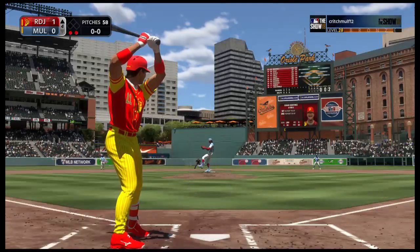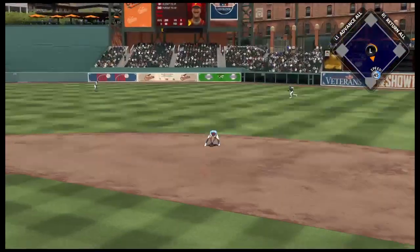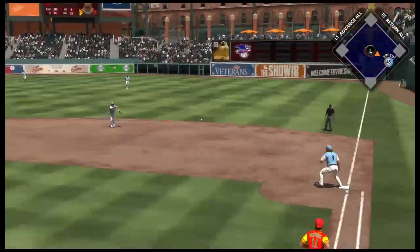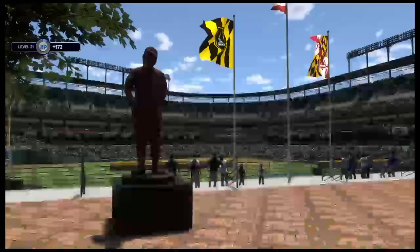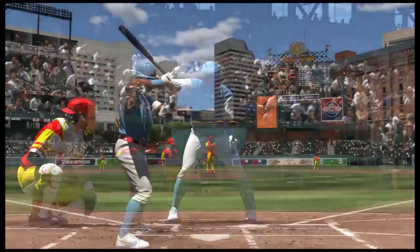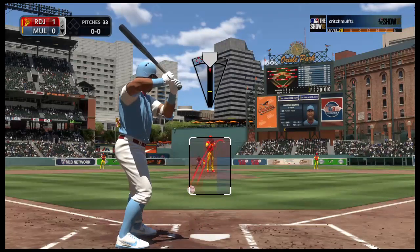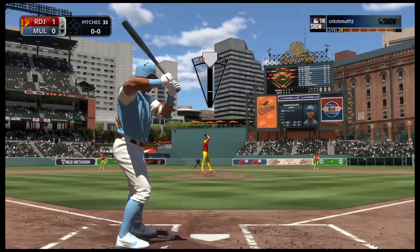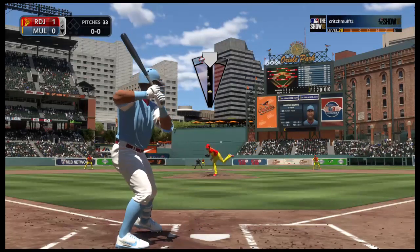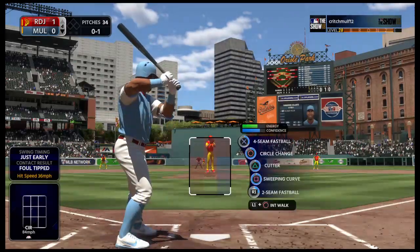Cole Hamels is sent packing for the second out of the inning. This should end the inning as it's sent out to second. Solarte fields it cleanly. Throw on to first gets him, and the side. At the plate, Yangervis Solarte. He's 0 for 1 thus far. Second baseman. Here comes the first pitch. A little bouncer. Foul ball, however, strike one.